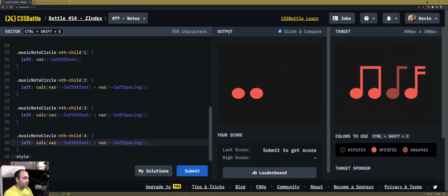But now we can use calc, and we can multiply that by 2 and multiply that by 3. And now we're good. See? Technically, to keep this consistent, I will multiply this by 0 or by 1, and I will multiply this actually over here by 0. And it just keeps it consistent.